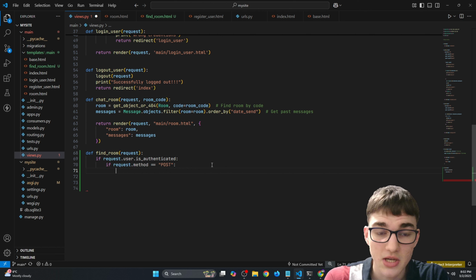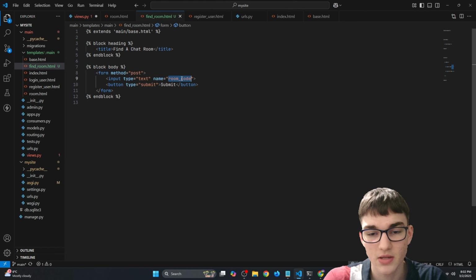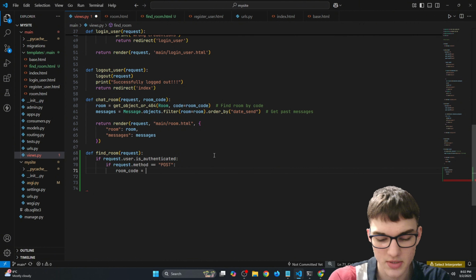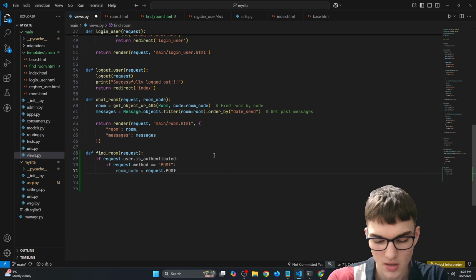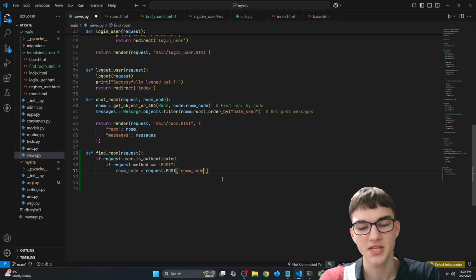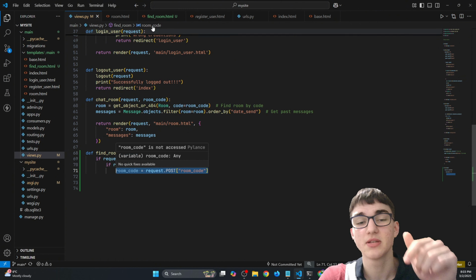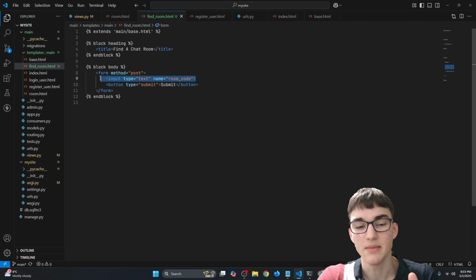And if it does equal POST, we're going to find this name variable room_code. So room_code equals request.POST, and then put that room_code right here, and this line just gets the code that is typed inside of that input tag.